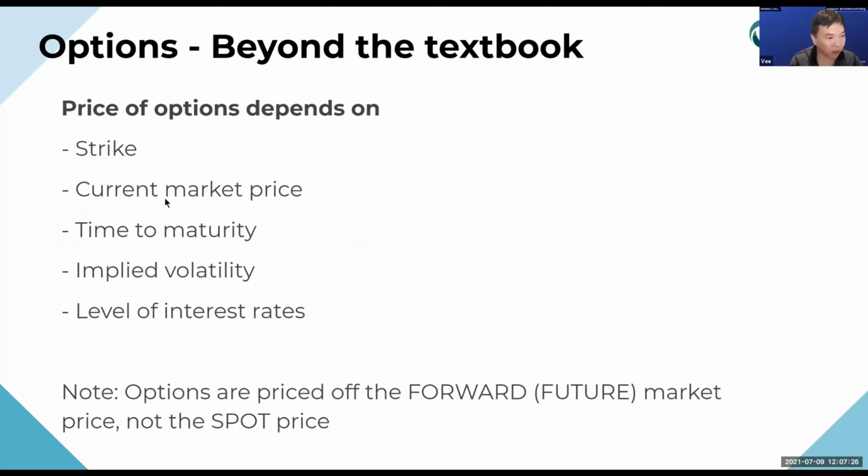And of course, what's important is also time to maturity. And in fact, option traders, okay, these are professional option traders who have a portfolio of options. It's not casual traders or retail traders who buy and sell options based on just their portfolios, but these are market makers. They actually trade implied volatility. Implied volatility is not historical volatility. Historical is the past, implied is what they think the future is, right? So when they show you the option pricing, they're expressing their view of the level of volatility going forward.